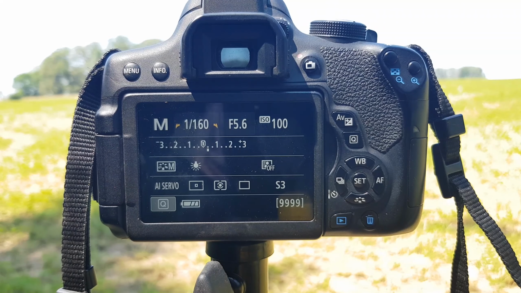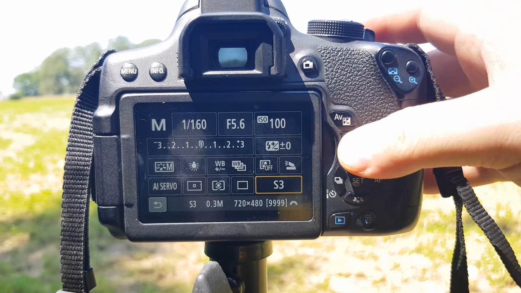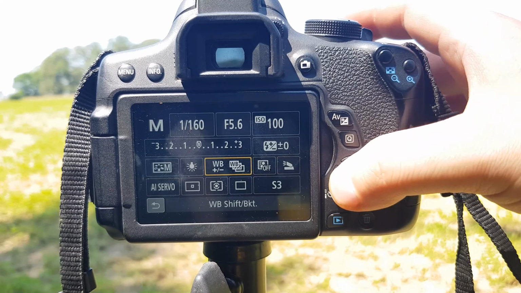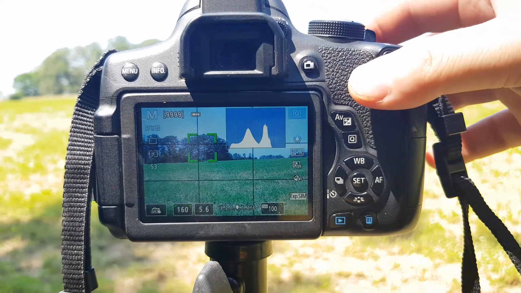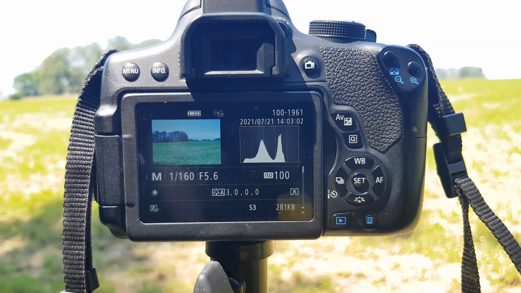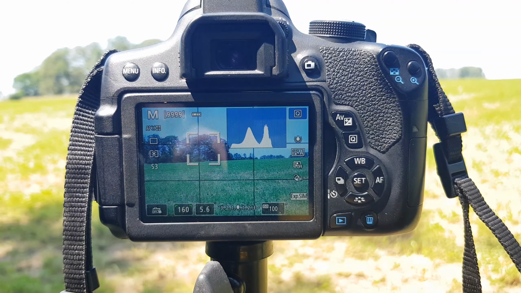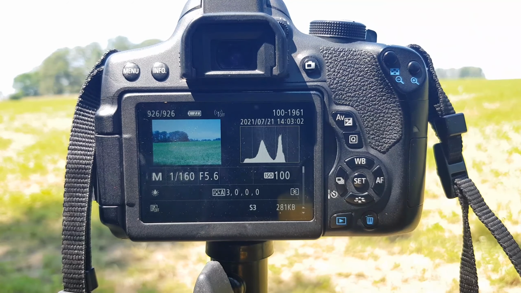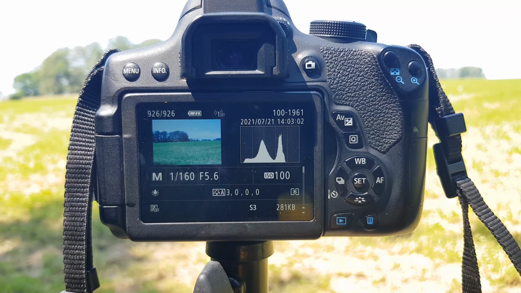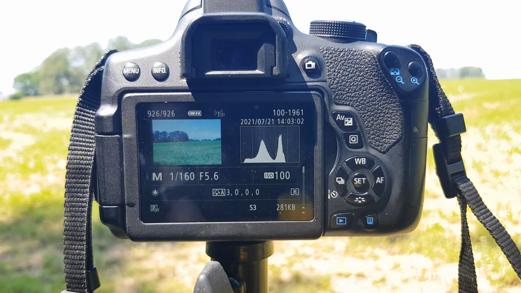So that's so small. So now let me make one in color and a messed up white balance. There we go. Here you can see it's a bit larger because it has the color data in it, but it's still really small. 281 kilobytes, it's nothing.